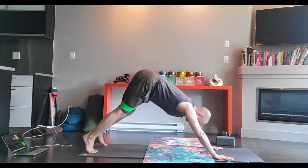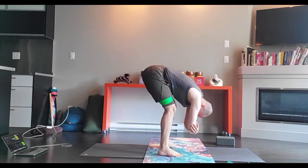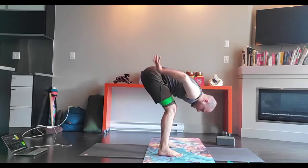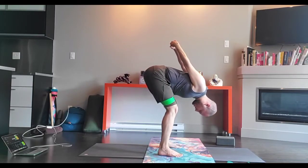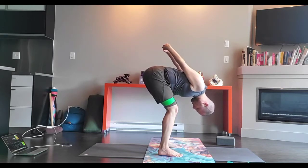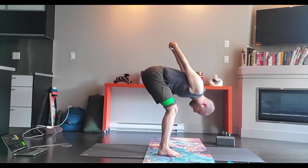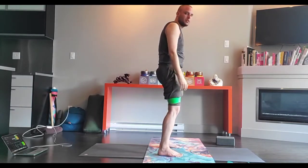Good, and then from there, start to walk your hands and your feet into the middle, folding over your legs, opposite elbow. Interlacing the hands behind the back now, reach your arms behind you, let your chest bow over your thighs. Inhale, bend the knees, slowly release the arms as you roll up to standing.